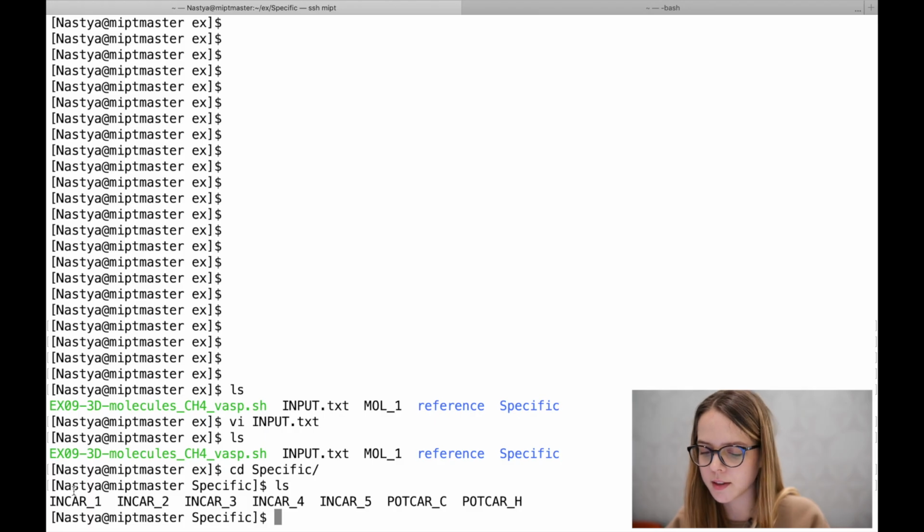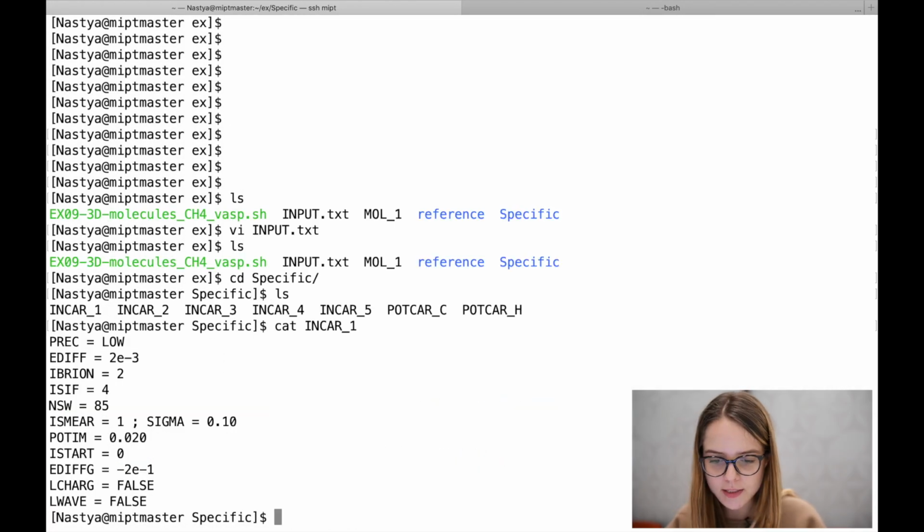As you remember, in the input text we specified that we are going to have 5 VASP runs. So here we must have 5 INCARs. Let's see what is the difference between all of them. The first INCAR is always the less accurate one, so the precision here should always be set to low.